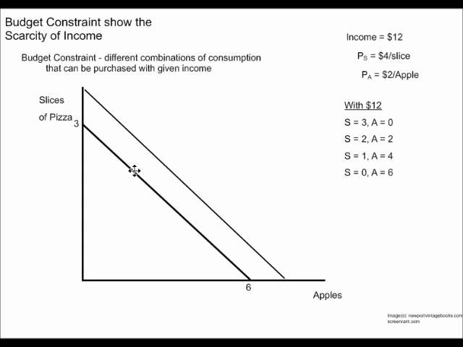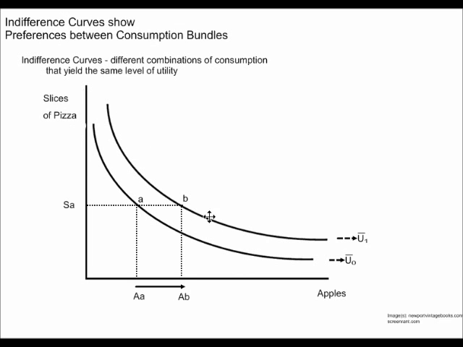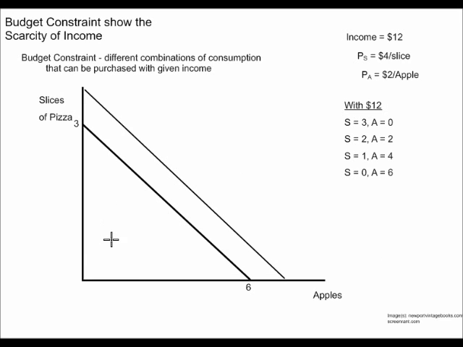And so when we talked about indifference curves, we said that we had two different indifference curves, and it sounded like the rule that we had was that indifference curves that are further from the origin represent a higher level of happiness. Can you think about what these two different budget constraints represent? The budget constraint that's further from the origin represents something specific.